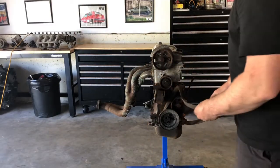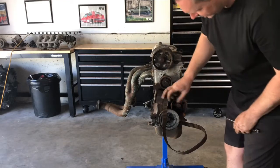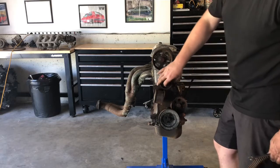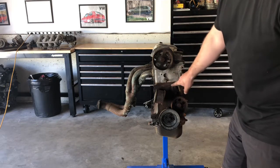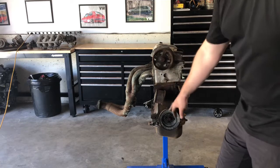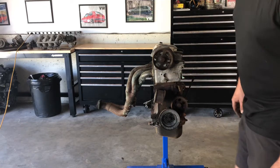One thing I should note before I took it apart, I put it as close to top dead center as I can get it. You want to make sure that, while you have these 16 valves, they're interference motors. So once you get the motor disassembled and the head off of the block, you can move things around, but you don't want to move things around too much where you don't have them synced, because you could potentially bend a valve by accident.